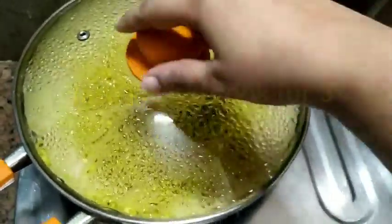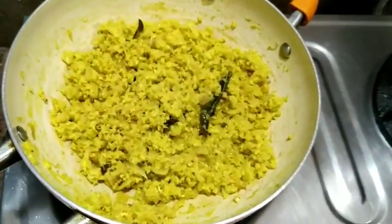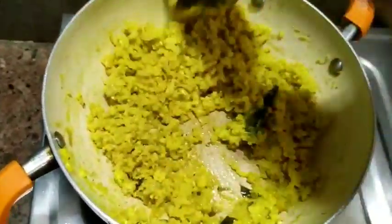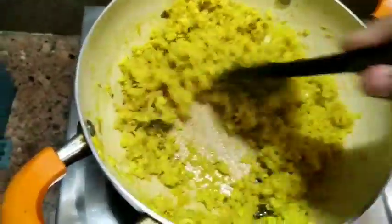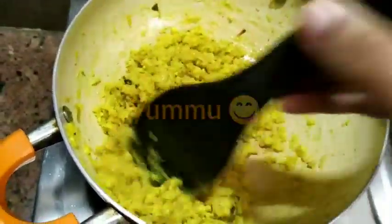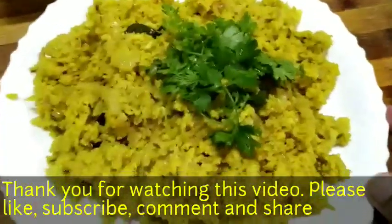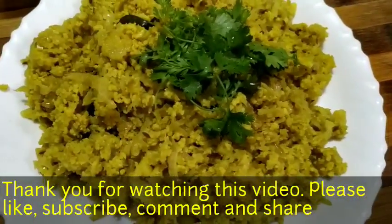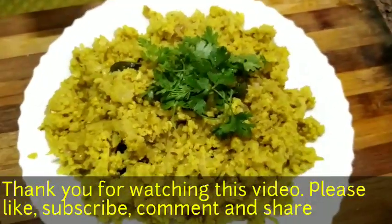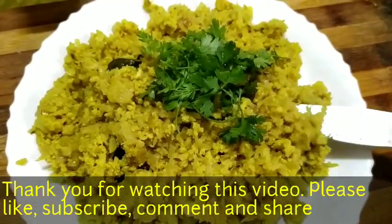Friends, it's now 3 minutes and finally our mooli anda bhurji is ready, and it is really smelling awesome, looking awesome. Now let's dish this out quickly. Here my mooli anda bhurji is ready, and you can see it is looking yummy, delicious, awesome. And now it is my favorite part, to taste and tell you how it is.